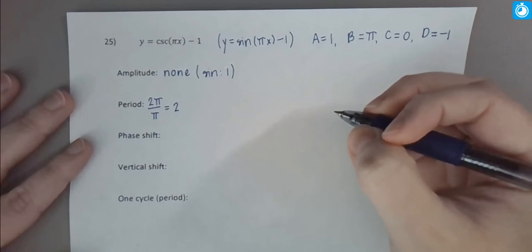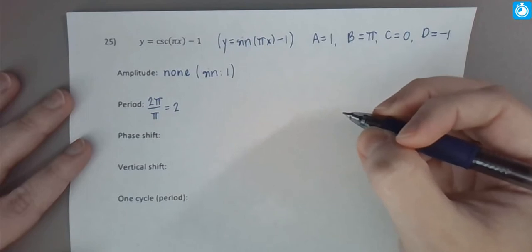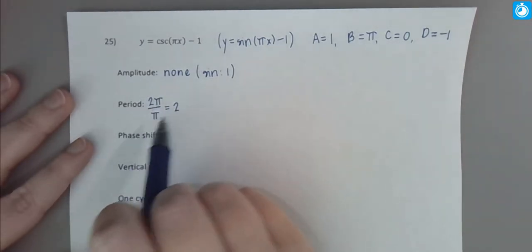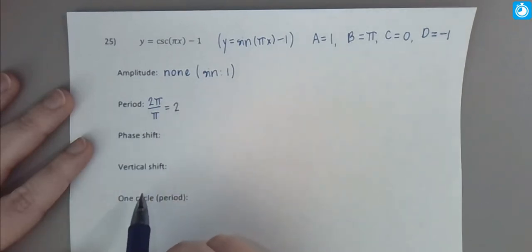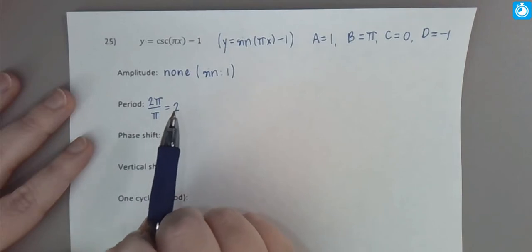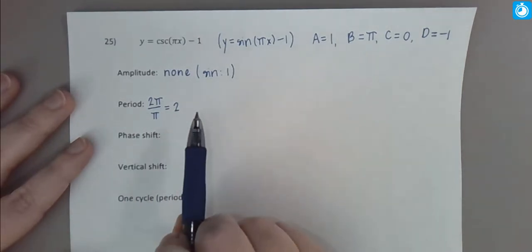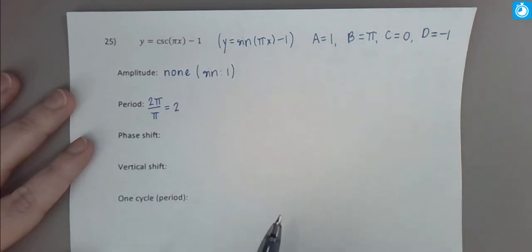In most cases, when we're graphing in terms of trig functions, we have a period that involves pi. That doesn't mean that we have to every single time, though. So in this case, the pi is eliminated, and our period is an integer. It's a nice clean integer of 2. So that means it's going to take 2 units, not 2 pi, but 2 units to go from the start of this graph cycle to the end.